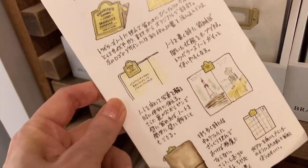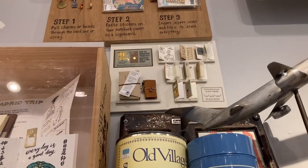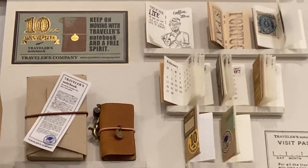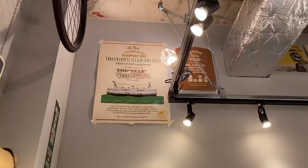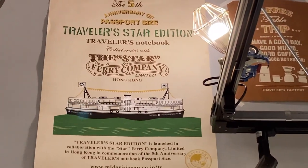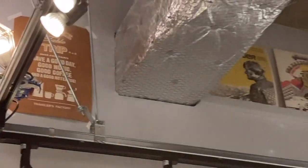I think August is the month of the Techo Kai. We as stationery lovers need to move on to a journal for the next year. As you may have already heard, Hobonichi's official store has announced they are going to release the 2024 new Techo Kai on September 1st. Sounds exciting!